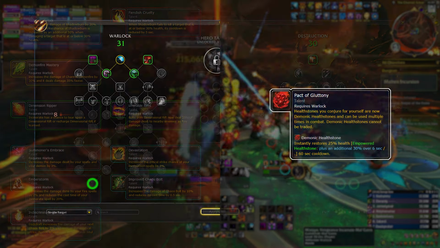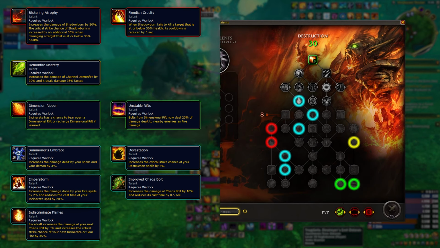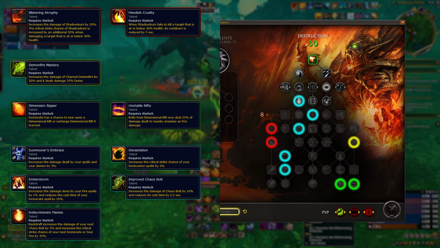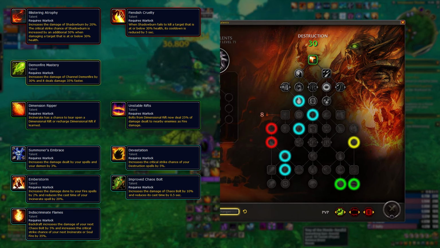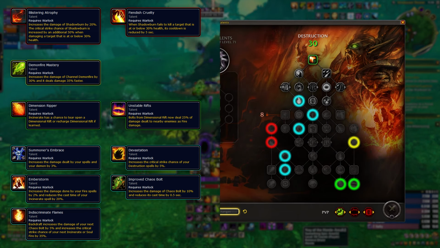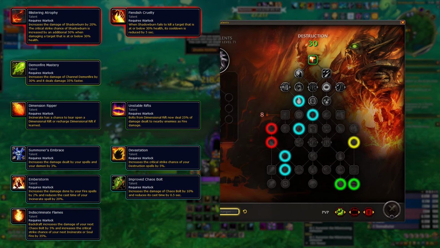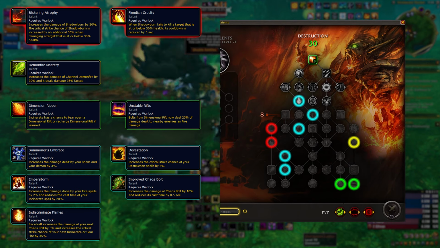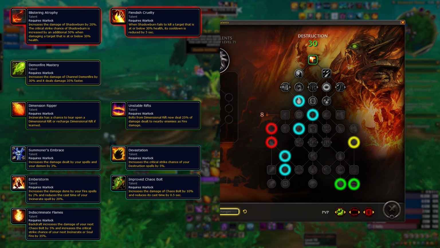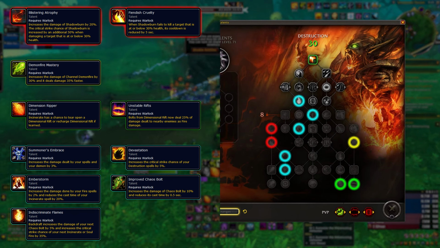In the specialization tree, we have 10 new passive talents, half of those buffing Shadow Burn, Demon Fire, or Dimensional Rift. So we already see there's a focus on abilities that we did not significantly use in Dragonflight Season 4. We have 2 talents that directly affect Shadow Burn. First, Blistering Atrophy, which increases the damage of Shadow Burn by 20%. Also, the critical strike chance of Shadow Burn is increased by an additional 50% when damaging a target that is at or below 30% health. So somewhat of an execute.